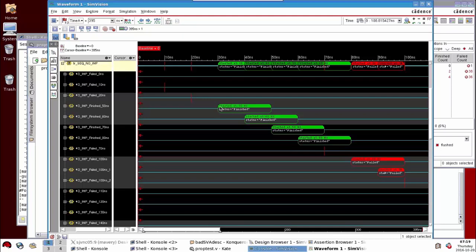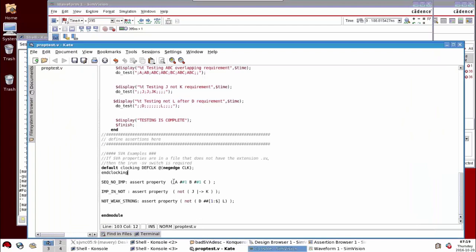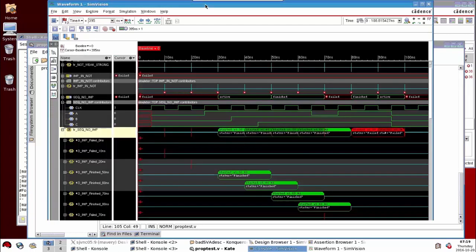So what we can see here is that on the first 2 cycles this failed. Okay, so if we line that up with the signals on the neg edge clock here, we see this ABC are all 0. Okay, so let's go back and look at the property a moment. What the property says is I must always have that sequence running. So what that means is at every cycle A must be true. In the second and every subsequent cycle B must be true, and in the third and every subsequent cycle C must be true. That's the only way that sequence can start and continue to run from the beginning of simulation. So that's why we observe that result.